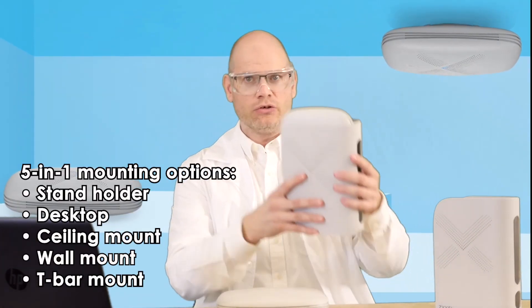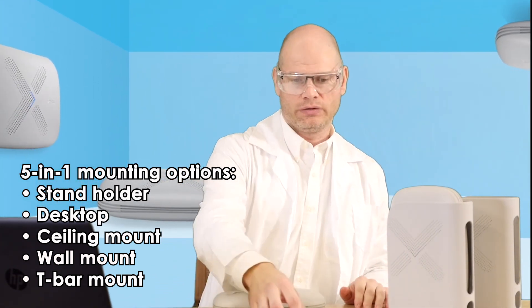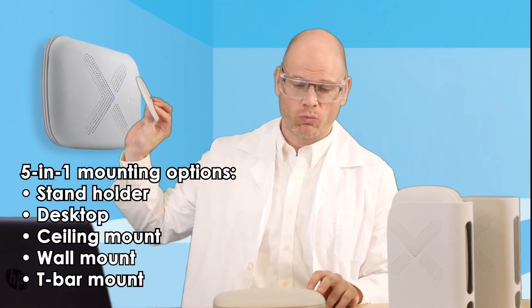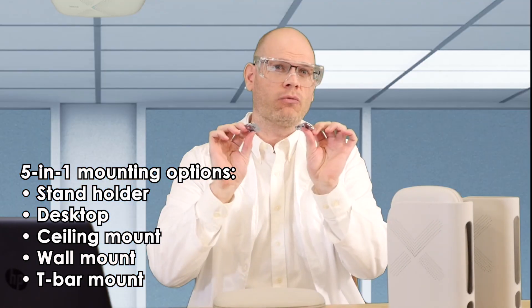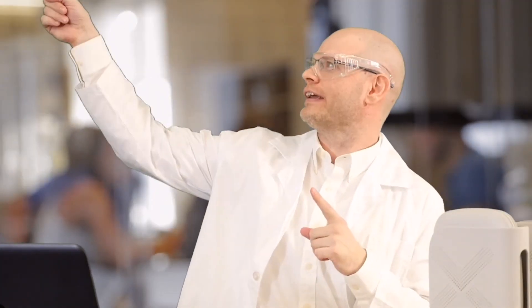One of the nicest things is a 5-in-1 flexible placement. You can have it standing upright, flat on a desk or shelf, or include a ceiling mount that can also work as a wall mount. There's also mounting hardware for the T-bar, so for a drop ceiling you can put it up there too. You won't suffer from hideous devices like these ugly old things ever again.